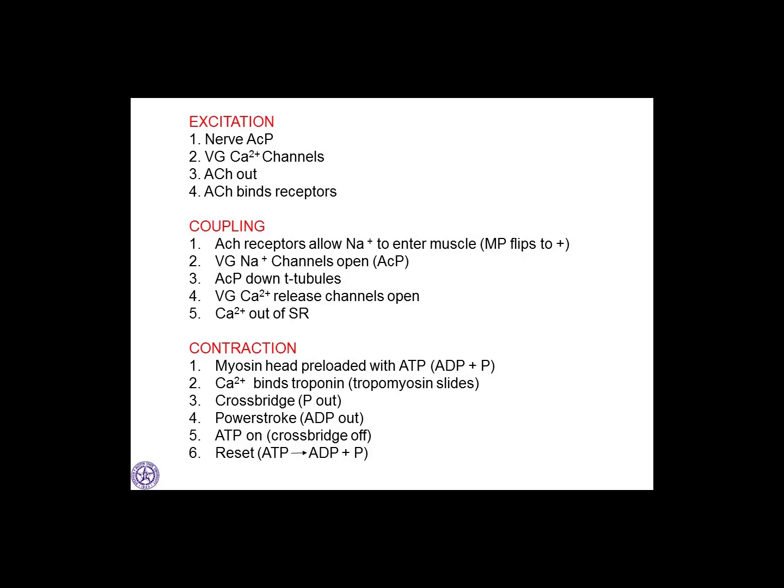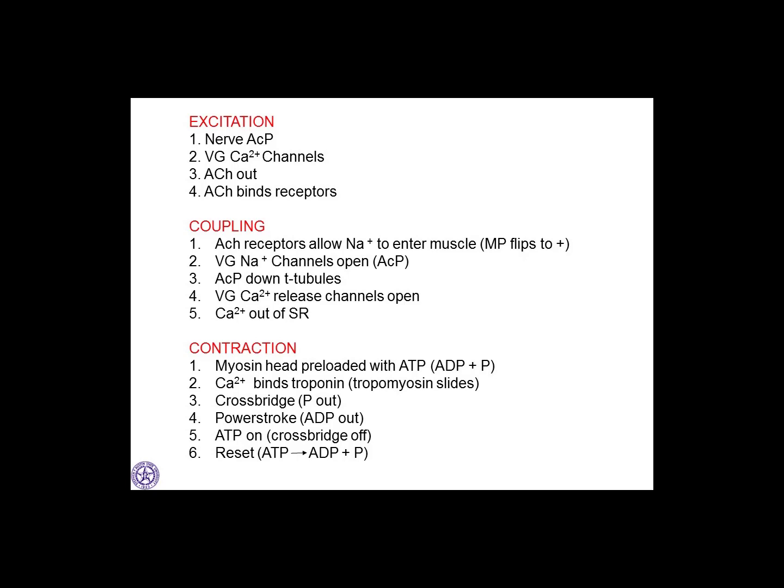So when we flip our membrane potential from negative to positive, right next door to our neuromuscular junction, we have VG. What's VG? Voltage-gated who? Sodium channels. And when voltage-gated sodium channels reach their threshold, they open. Do you remember that number? I told you to remember this number. Negative 55 millivolts. When you reach negative 55 and sodium voltage-gated channels open, what have you just reproduced? Another action potential, this time not in the nerve, on the muscle.